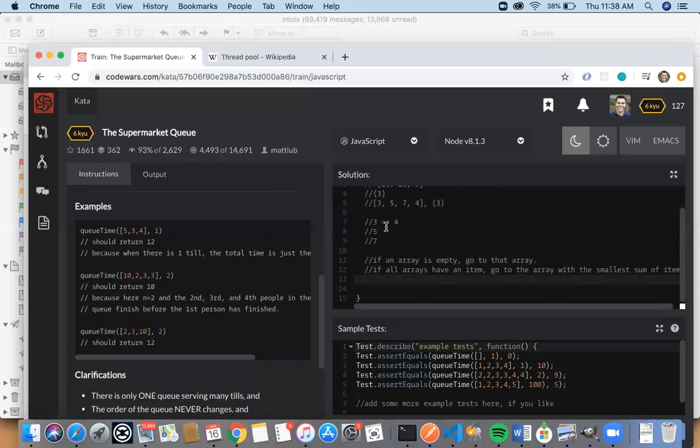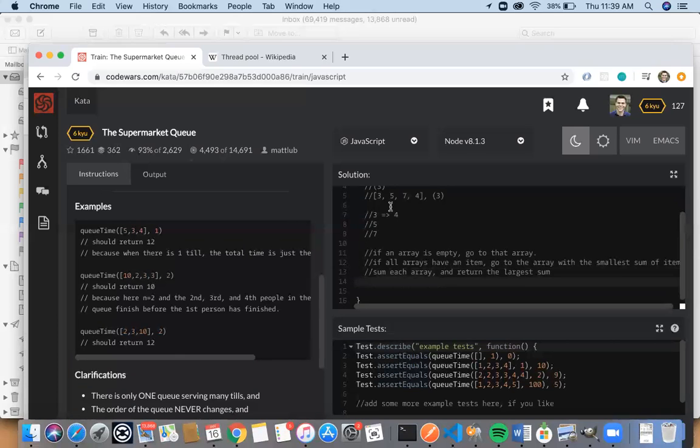And so I guess now the only thing to do is sum each array and return the largest sum. Sum each array, return the largest sum. The largest sum, yeah.